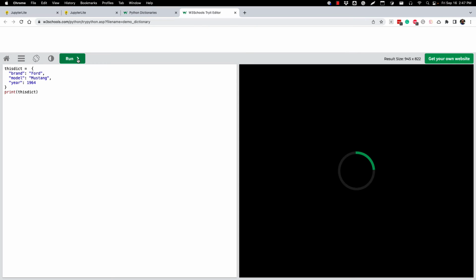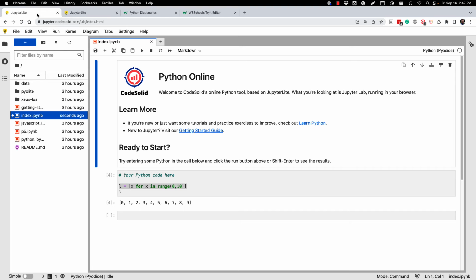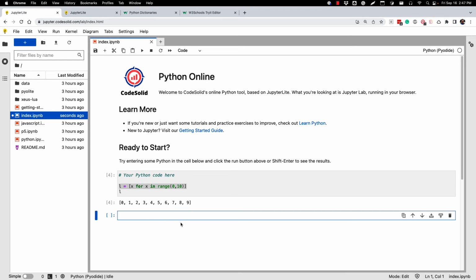Now, when you run this, you'll see that there's a bit of a lag here while we wait for probably a call back to the server, and then the server has to send some information back. Now let's go grab this same thing. Now remember that delay, right? There's the delay. We've got a little circle going. Okay, our Python code is done running at this point. Let's go back here and try it.